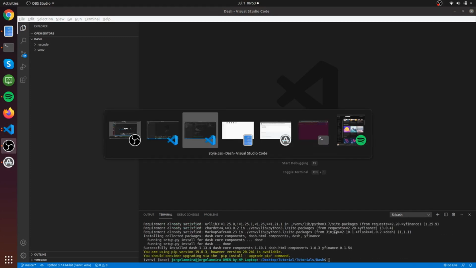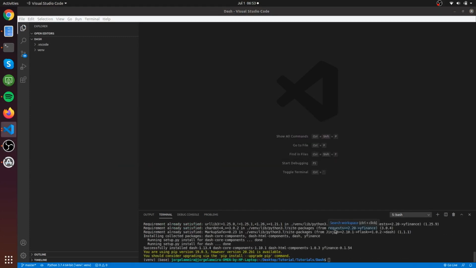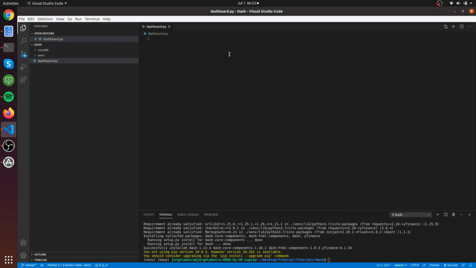So let's give it a minute, and when it's finished we can start by creating our file, and this will be our dashboard. So I'm calling it dashboard.py, and inside we can start by importing the necessary libraries that we installed.